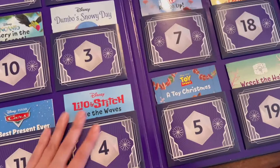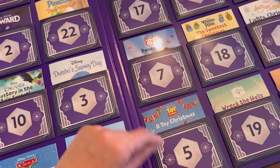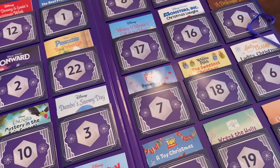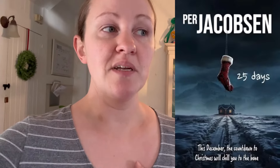This is super exciting — the big kids will probably listen along, but this will be mostly for the little guys. And I'm also doing a Christmas Advent book for myself, but that is an ebook available free on Kindle Unlimited. The Advent book I'm doing is called '25 Days' — I can't remember the author's name, but it's a Christmas horror mystery. There are 25 chapters, so you start reading December 1st and finish on Christmas. The setting of the book correlates to the dates you read as well. It was free on Kindle Unlimited. I made myself a short story Advent calendar too, but I think a chapter a day will be easier to manage.